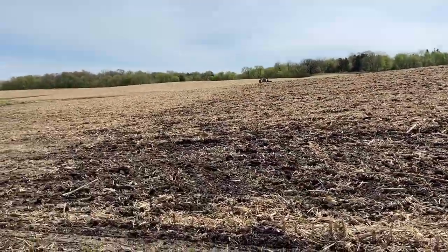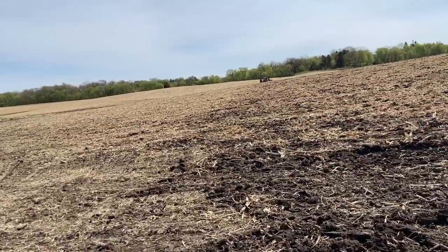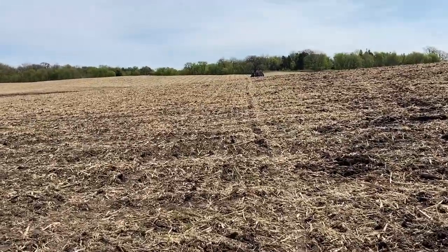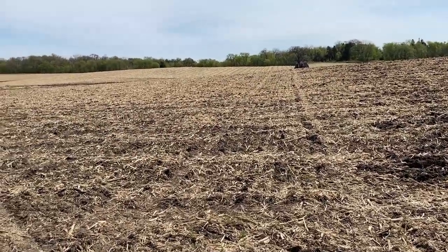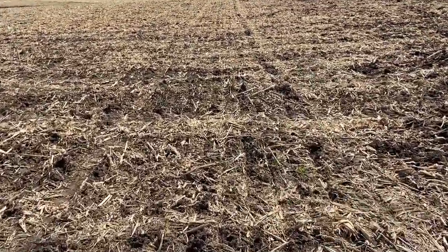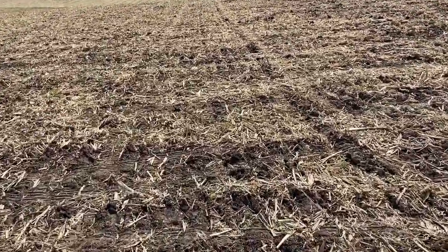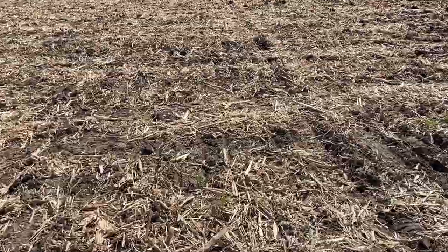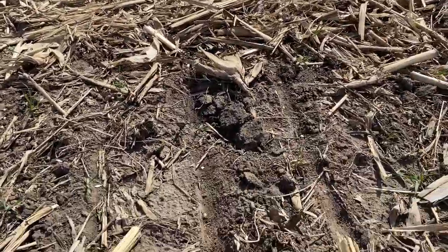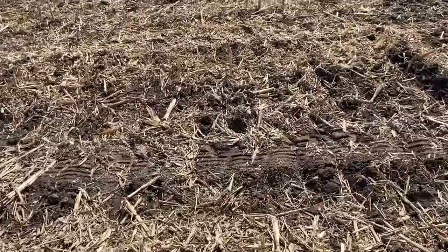So then over here, I switched and started going across the corn stalks with the drill. Right here, you can kind of see that's where I stopped yesterday. And I just did this little corner going the other direction. And that did a lot better job, but I was still concerned. Yeah, you can see that actually got in there pretty good, except for a few places like here where we're really pretty light. You'd go over a hump and then the coulters would kind of skip.